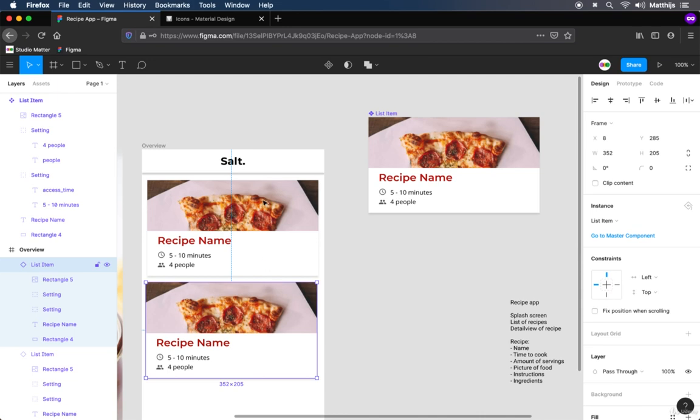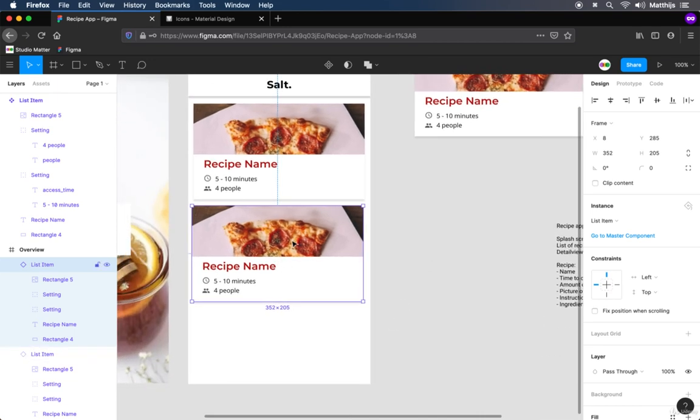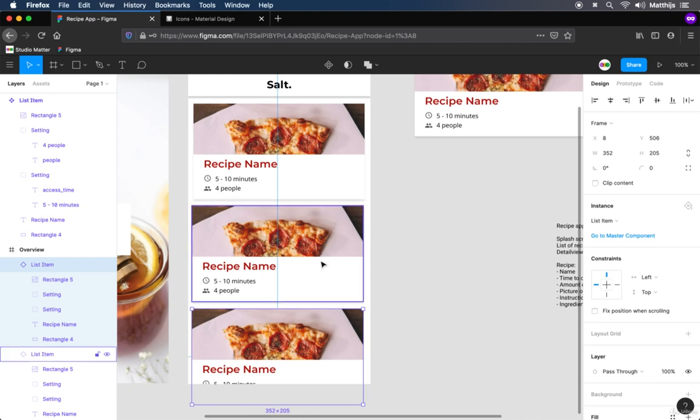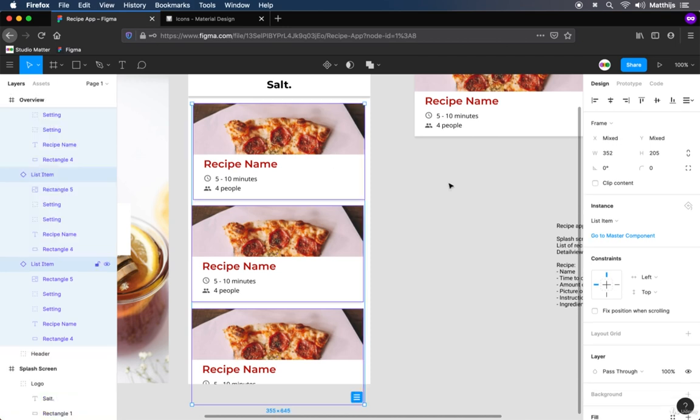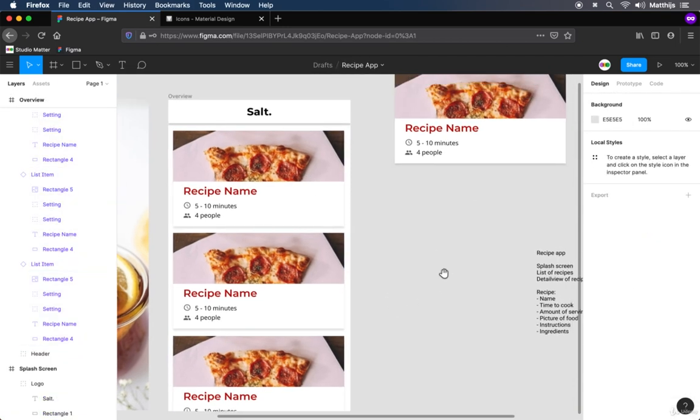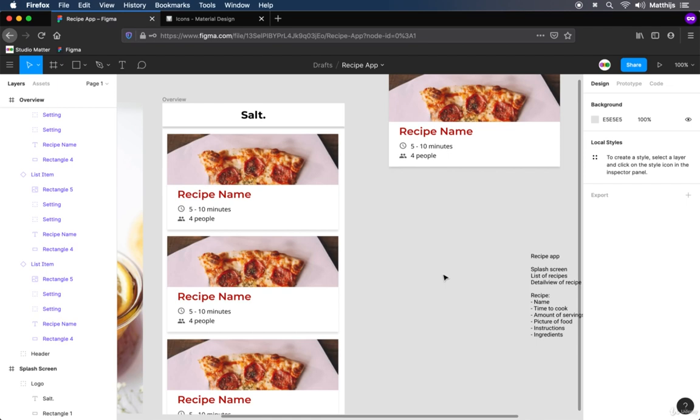Now we have to create some random text and random images for our recipes that we're going to paste in this area. As you can see, you can also copy paste from an instance of a component. So let's select all of these, align them centered quickly, and now let's add a different image for every component.